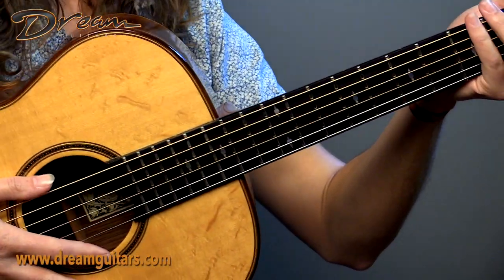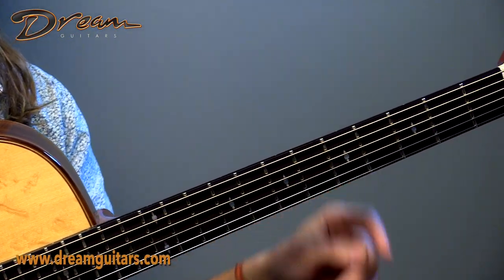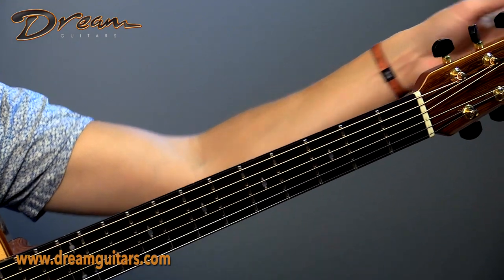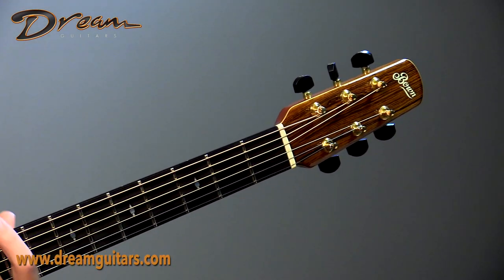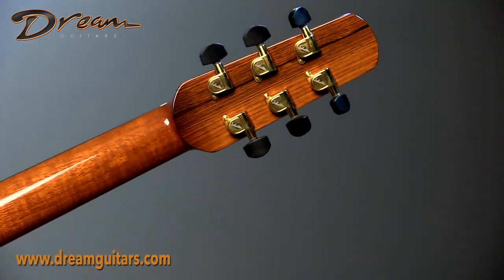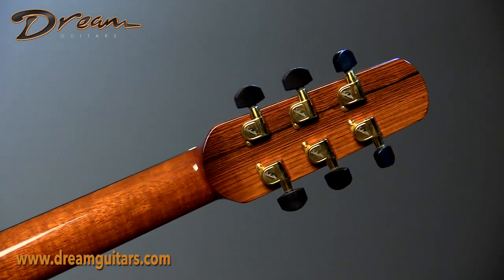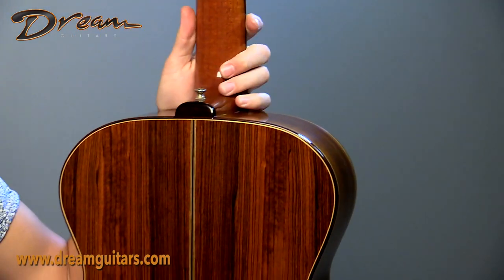Ebony fretboard, there we go, which is also bound with pearl side dots, as I mentioned. We have a snake style headstock with the bound logo at the top. Gold Schaller tuners with ebony buttons. Nice little bit of figuring in the mahogany on the neck. Oh, such a neck on this here baritone. Get a little extra length.